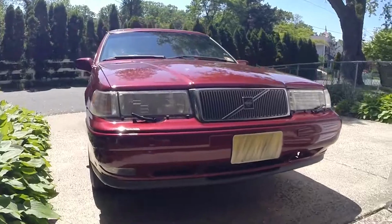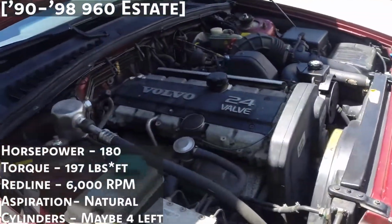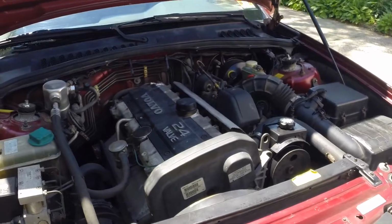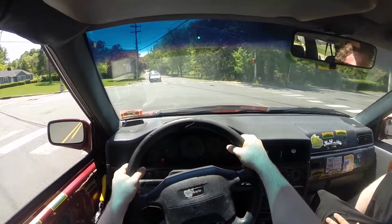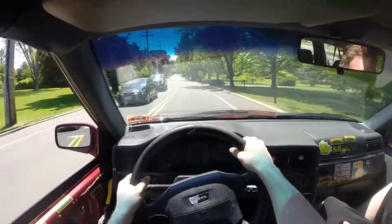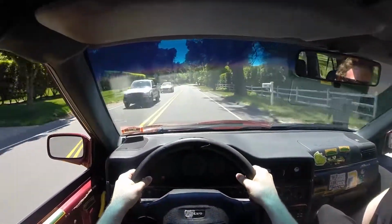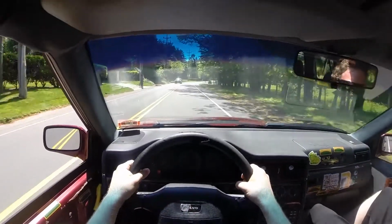The brick on wheels is a rear-wheel drive with a 2.9-liter inline-six that's supposed to make 180 horsepower, but doesn't. It's like the Overwatch fandom, barely alive but still running somehow. I mean, just watch it accelerate from a stop. The head gasket was leaking and I think some of the cylinders weren't working, but it still never left the owner stranded. It's just slower than stock.